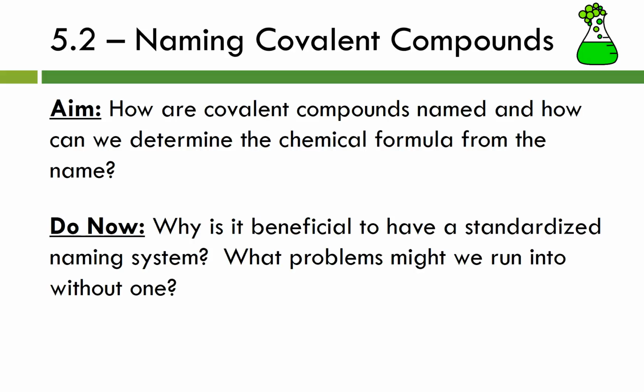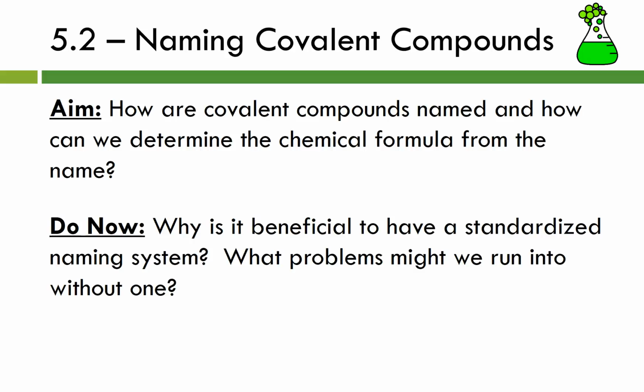We started off class with this do now. Why is it beneficial to have a standardized naming system? What problems might we run into without one? And as a class, we came to the conclusion that having a standardized naming system is really going to help with communication. If people are just allowed to name molecules and compounds whatever they want to, it's going to be very difficult to communicate. You'd have to memorize the names of thousands of different compounds and molecules, or you'd be constantly looking them up, and that would be really inefficient. So we have a standardized naming system to aid in communication and to make sure that when people are talking about molecules, they're on the same page.